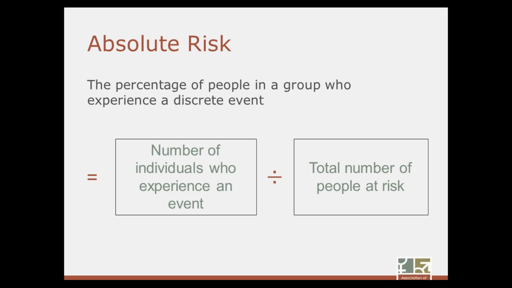We calculate this by summing the total number of events divided by the total number of people at risk over the exposure time. When we're talking about contraception, we'll often talk about pregnancy risk. That's the total number of women who experience pregnancy given a specific contraceptive method divided by the total number of women in the population who could become pregnant. And we often do that over the course of 1 year and express contraceptive efficacy in women-years.